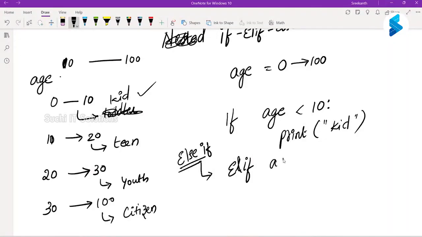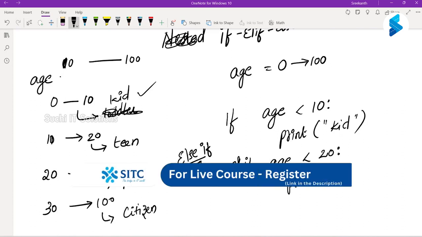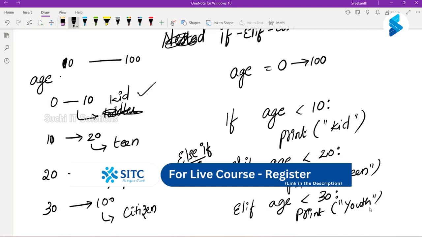elif age lesser than 20, then say print teen. elif age lesser than 30, print youth.